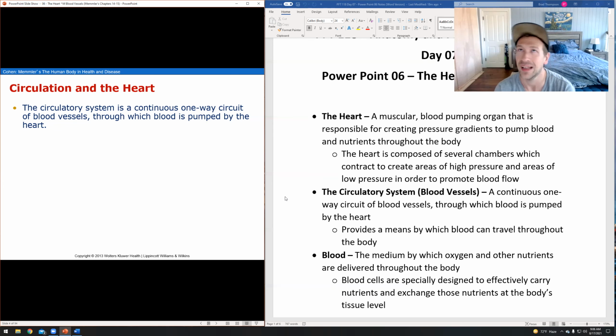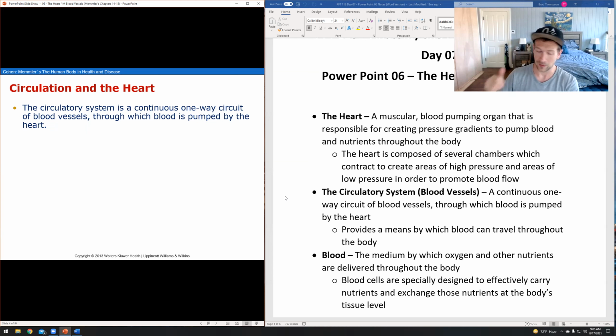But I guess that's actually not the only thing that makes it good at creating pressure. What makes it good at creating pressure is the fact that it contracts, and it does have valves in it that certain parts of it can close down. And so that creates a buildup. It creates a pressure. It's like squeezing this water bottle, and the water is at the very end.